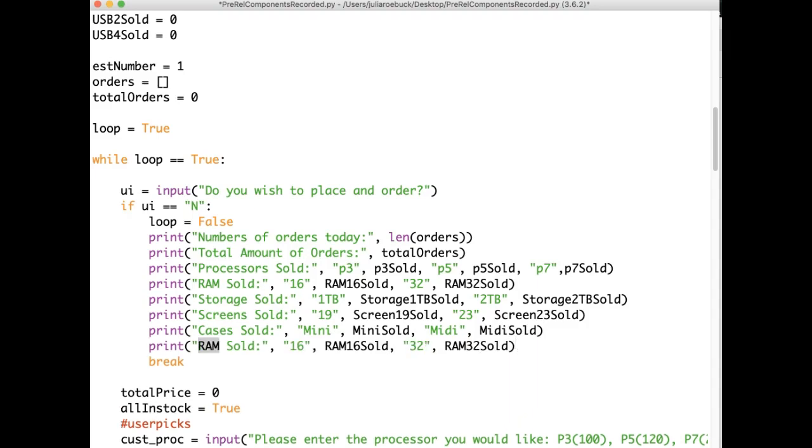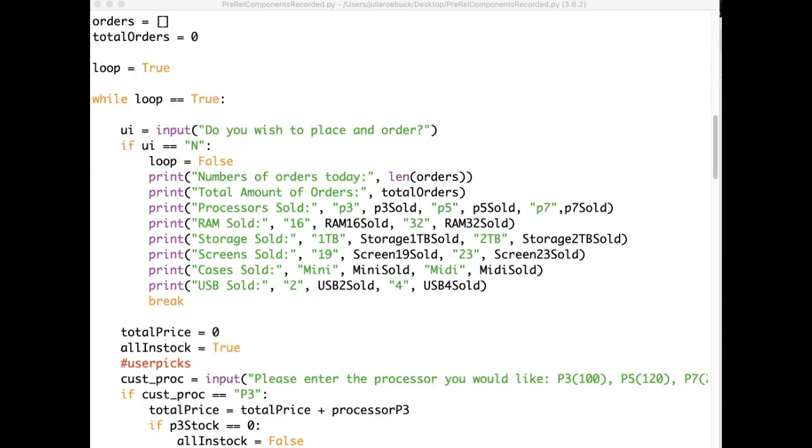And the USBs. Okay, so that looks okay. I'm going to test this offline and check that that's okay and let you know if there's any errors.